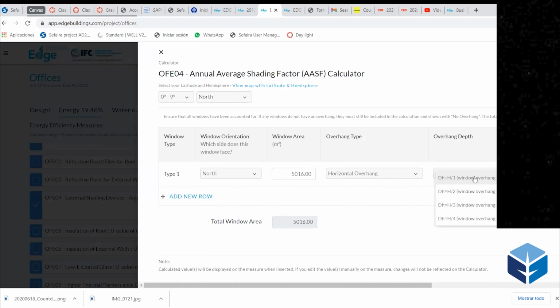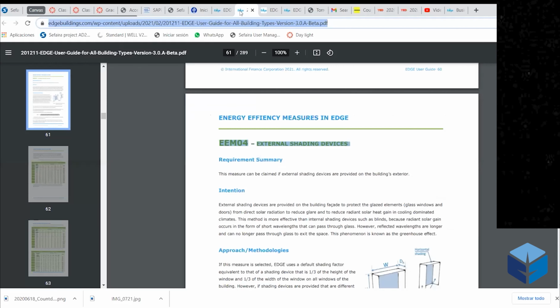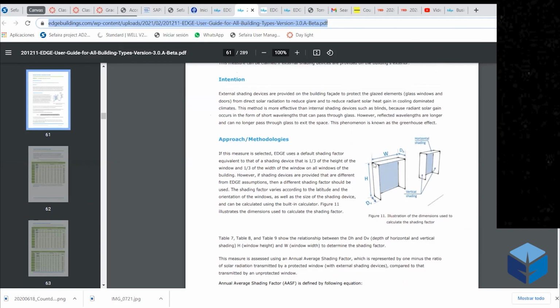Okay, so even if it looks really complex, this formula is super easy. It's taking into account the same shape that you have. You see, super easy calculation. What happens in here? So when you tell this to the program, what you are saying is that it has either one that is a quarter of the height, that means one that is 1 meter long, or that you have 4 that are 25 centimeters, or that you have 10 and they measure 4 centimeters each. You see what I mean? It doesn't matter because it's a ratio. And the shade is going to work the same if you put 1 that is the whole thing, or 4 split by the number of meters that you have in here.